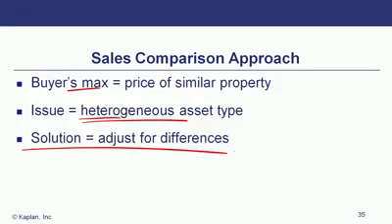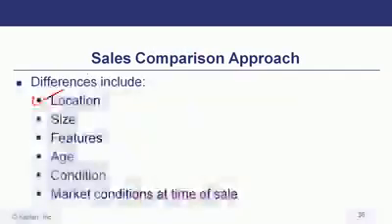So the solution, at least partially, is to adjust for differences, right? So we have our house, the subject house, and then we have how many others that we want to look at. Well, 3 or 4 if we're talking about a residential appraisal, and some are older, some are newer, some are bigger, some are smaller, some have a pool, some don't, some are in good condition, some aren't, some have been updated, some haven't. So all those things we're going to have to go in and make adjustments. We find the 3 houses that have sold, our comparables, we make adjustments to their value, and then we take the price per square foot and bring that back to our house. So we'd have to adjust for location.